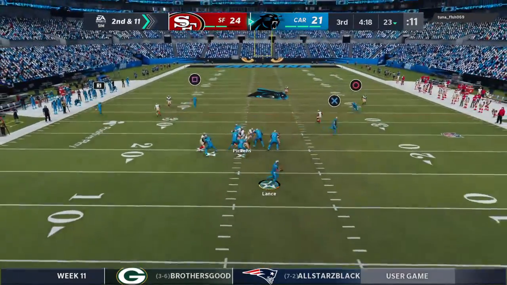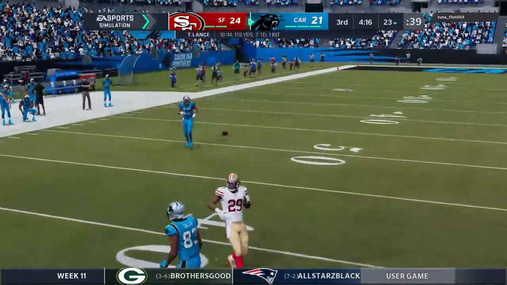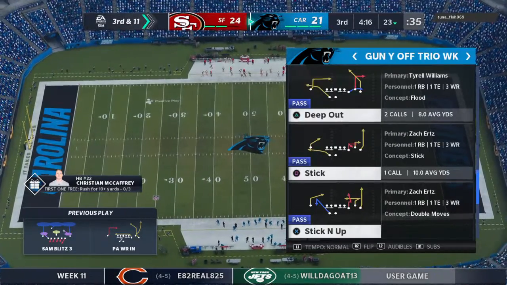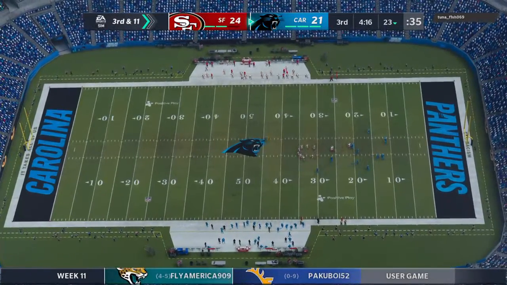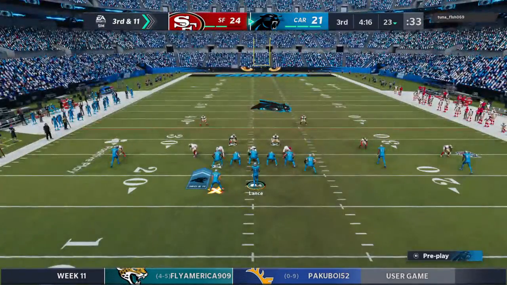On play action, they'll throw. Rolling to his right, and he slings one that's incomplete. Michael Gallup, that's who he was looking for. And it's 3rd down. That was an interesting look there because as soon as he got outside the pocket, I thought he was going to take off and run for yardage.